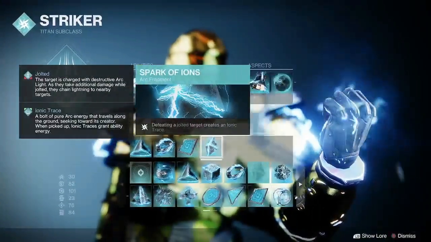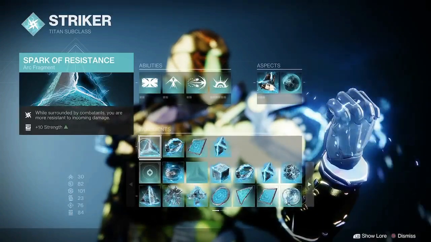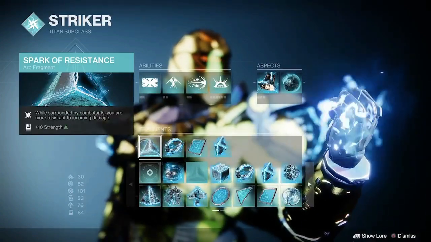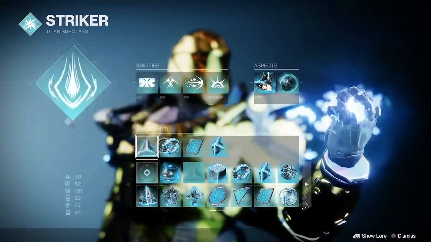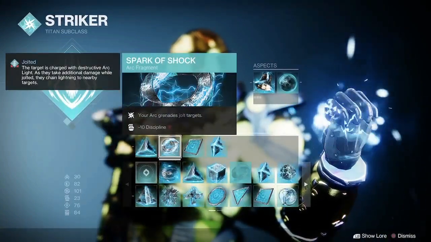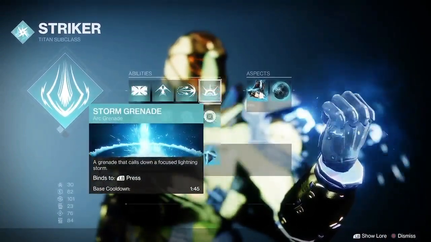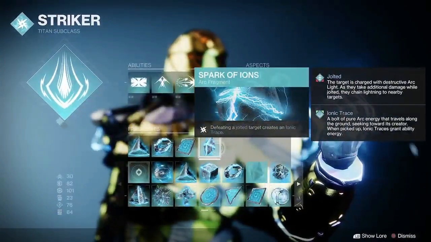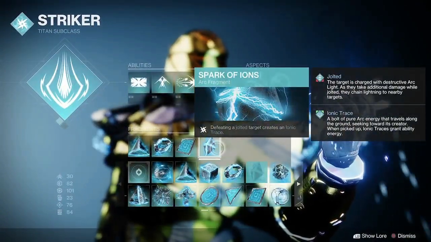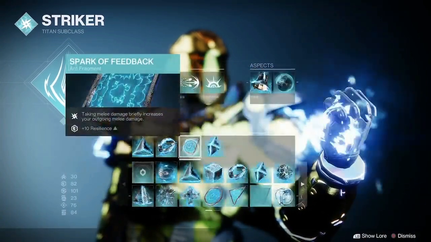It's pretty strong. And then we have Spark of Resistance, because if you're going to be punching things, you are going to be up close, so having the extra resistance is nice, plus extra strength. Spark of Shock, so that then the grenade jolts targets, so that then this does a little more damage, and also to pair with Spark of Ion, so that then we get an Ionic Trace, which gives us ability energy, which does feed back into the melee.